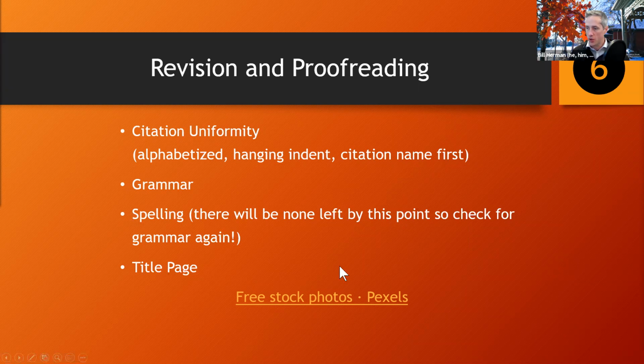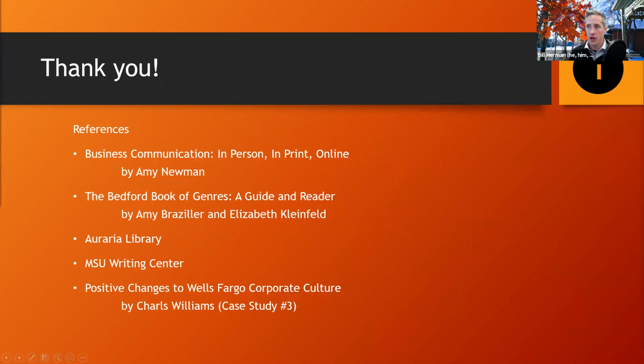And then make sure you add a title page. Charles and I both recommend Pexels, pexels.com. It's a great source. It's all open source photos. You can use them for anything. You can take a photo off of Pexels and put it on a billboard on I-25, and you would owe nobody anything. That's what fully open source, like a Creative Commons Zero license, means. So you can use any of these photos any way you want. And here's his references.